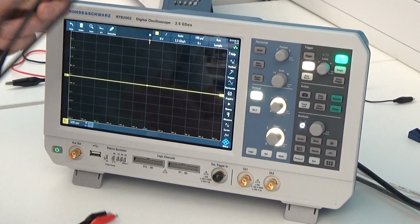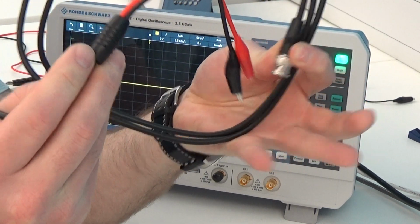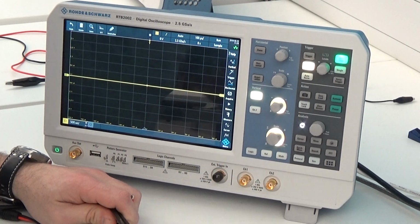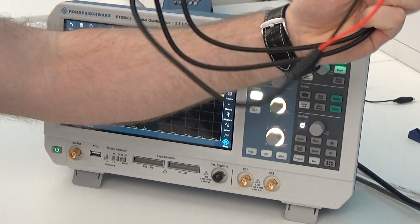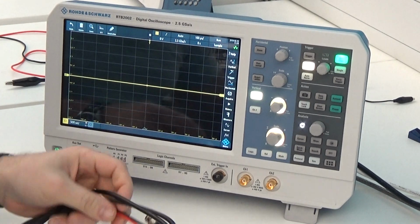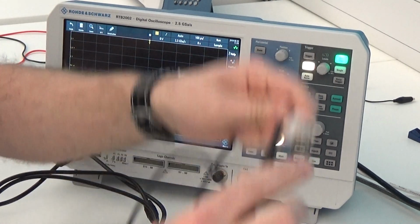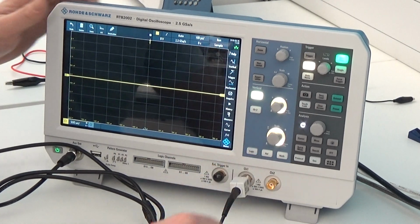For the function generator output, we will connect a BNC to crocodile lead. We will not connect a probe. For the input, we will connect probes. We will not connect a BNC to crocodile lead. Okay, I take my BNC lead, I plug it in to the auxiliary out. I take a probe, I select channel 1, I plug it in to channel 1.